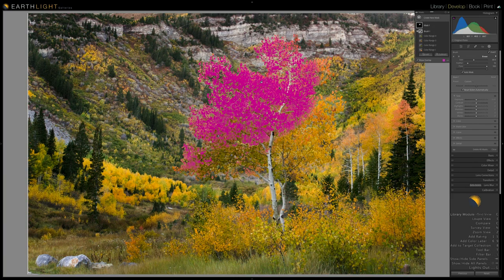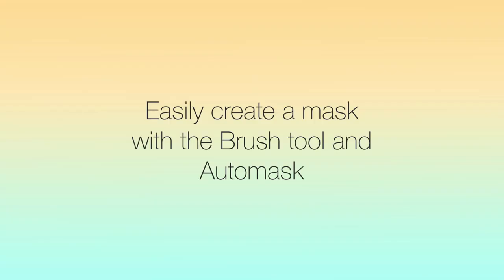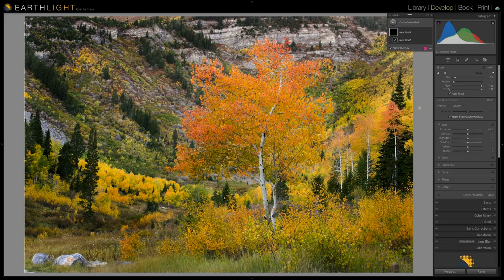And as you can see, we're isolating the leaves and we're beginning to eliminate the background because only those areas that we intersect remain. The problem is that we can do this directly without all the convoluted steps of creating the range tool, and it's actually more precise and we can see what we're doing better. Let's just create a mask using the brush tool itself and see how that works in this case.